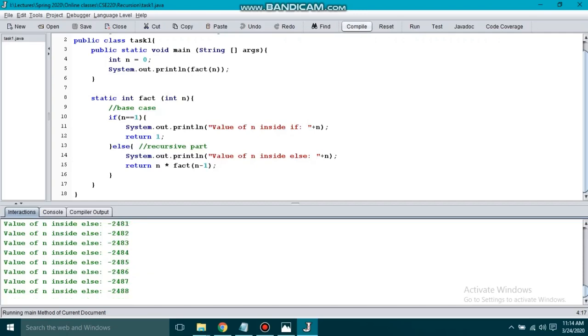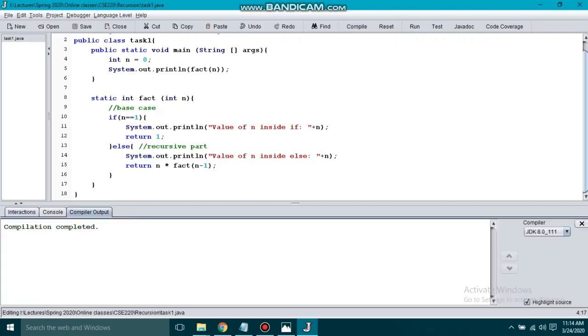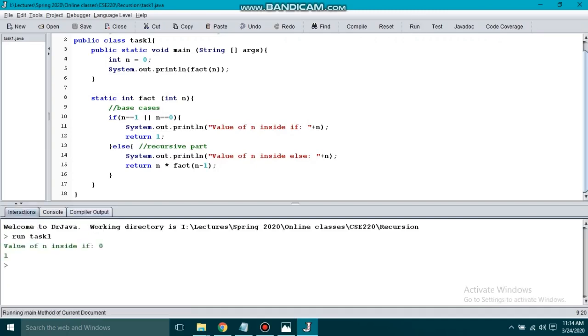Okay, let's take a look at another problem which can be solved using recursion. All of you know how the Fibonacci sequence works, right? So we have 0, 1, then we have the summation of the previous two. So 0 plus 1 will give me 1, 1 plus 1 gives me 2, 2 plus 1 gives me 3, 2 plus 3 gives me 5.